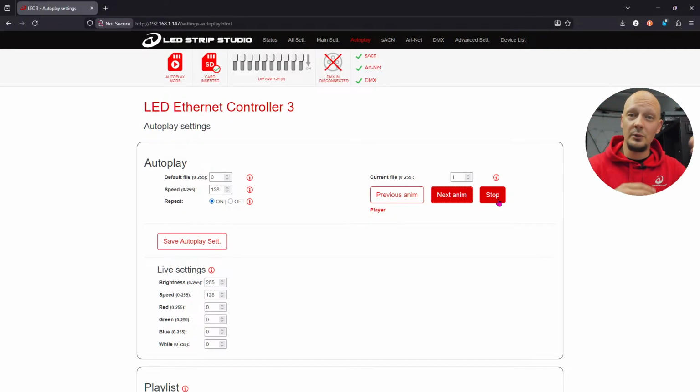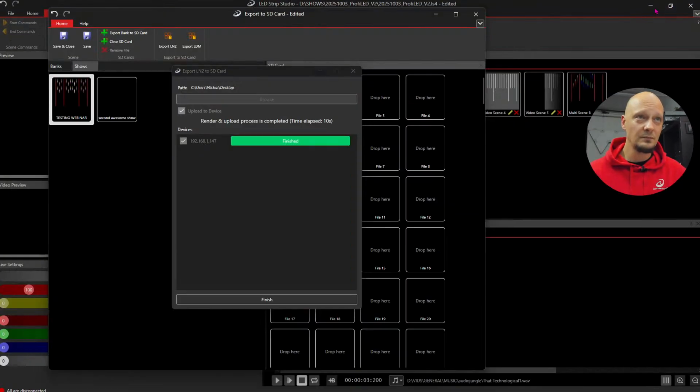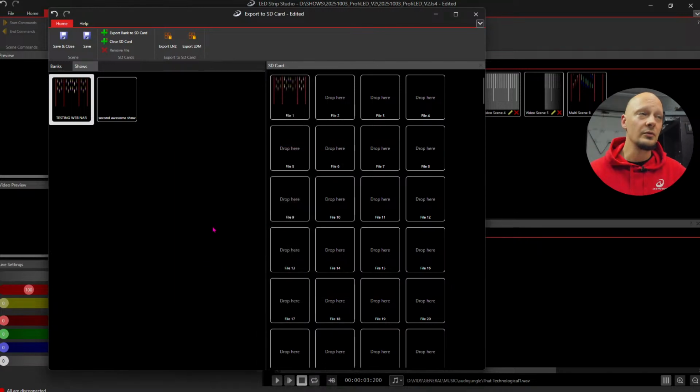So you want to stack multiple layers, multiple effects, you create a show, you change the opacity for individual layers and then export it onto an SD card. So super useful whenever you want to work with such effects.